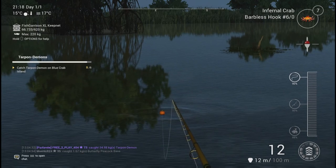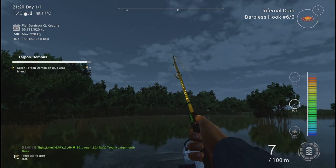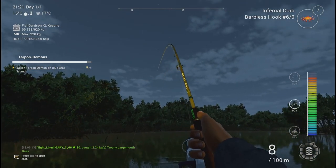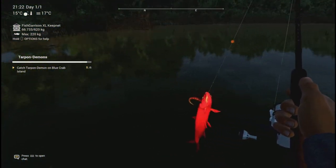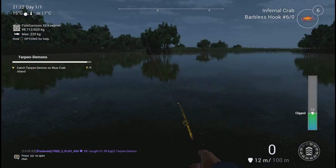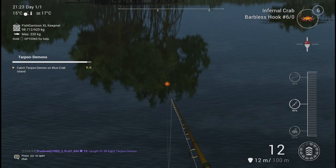Got an instant bite. You're not always that lucky. Reel it in. Okay, I'm about to take it out. You don't always get that lucky and get it straight away, so it's fine. Chucking at 12 meters, with a good leader line length.